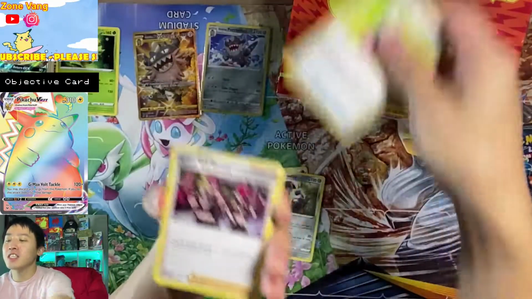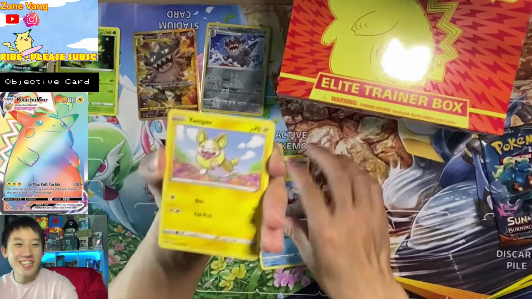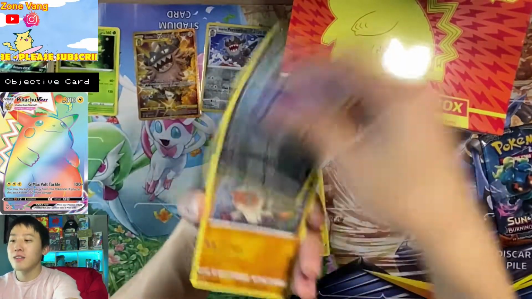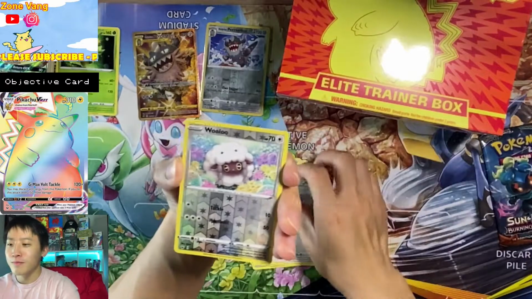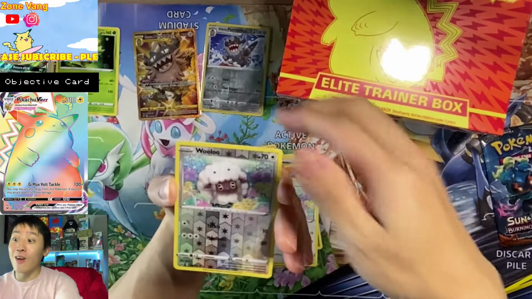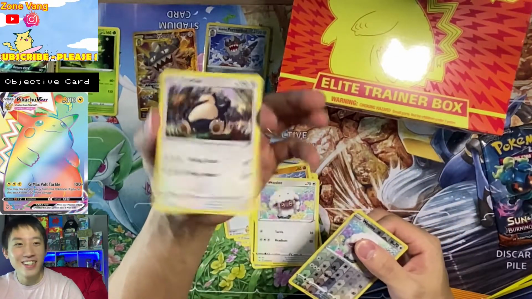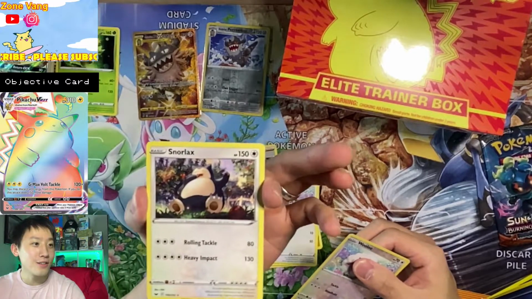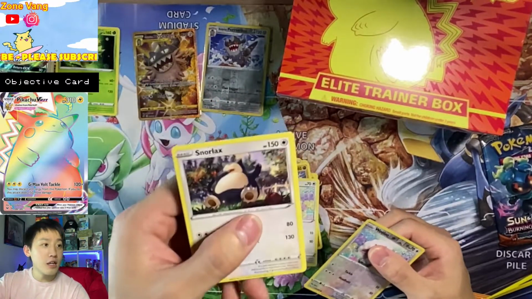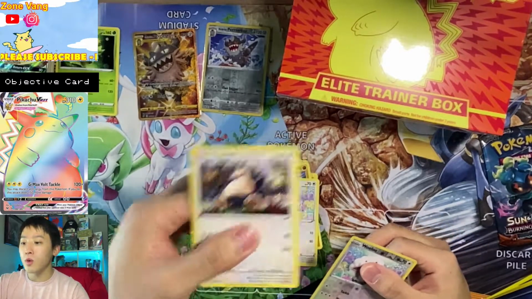Galarian Skullfish, Hyper Potion, Team Yell Grunt, Goldeen, Yamper. I can't pronounce this one. Wooloo! Oh, we got a Wooloo Reverse Holo. Let's go! We got a Snorlax non-holo. Okay, this is still a cool card. I like the art too on this one. Really, I really enjoy this art. Man, if this was a holo Snorlax, this would be gorgeous.